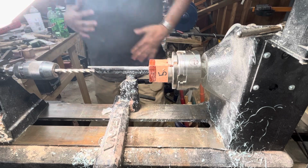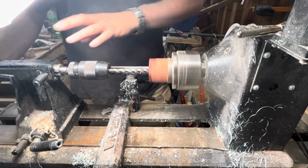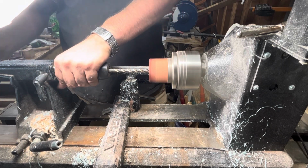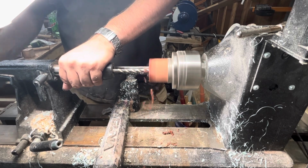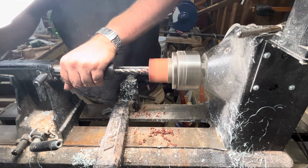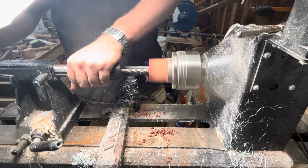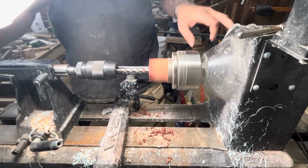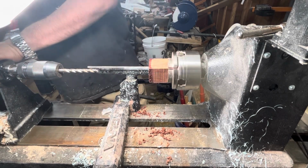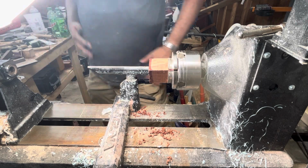Okay. That takes care of getting everything squared off. And now we drill in about an inch or so. Alright. We're only doing the one, so I don't need this anymore. Pull that off.